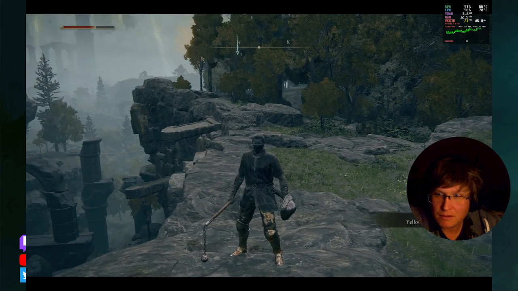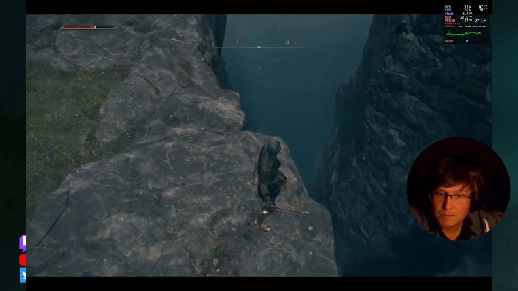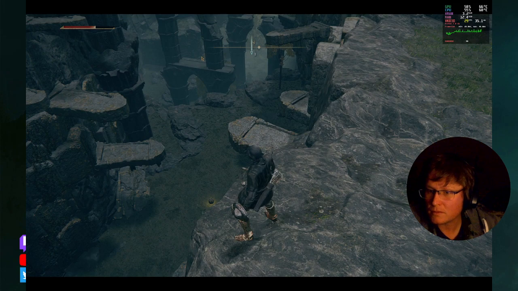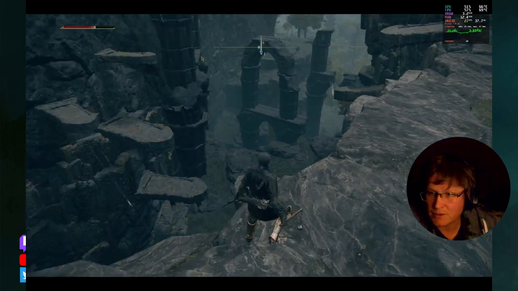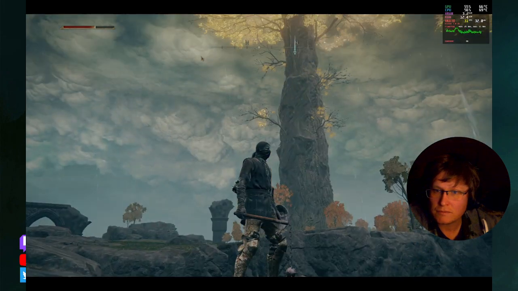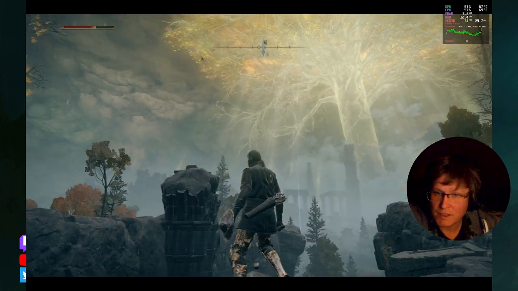Yellow ember again. Okay, then this is a new spot. What is the deal with these things? They look like gravestones, but they're sticking out at the side of a cliff. There's this Erd tree. And then there's the Great Erd tree.